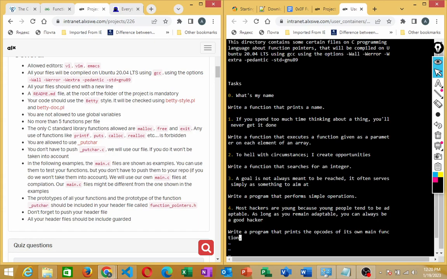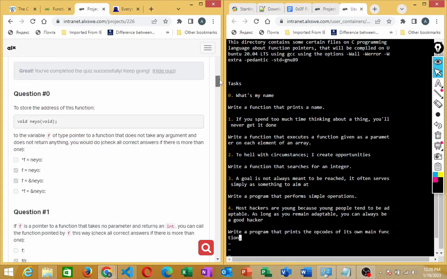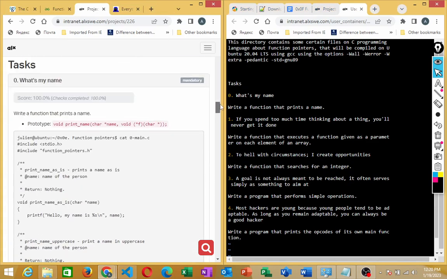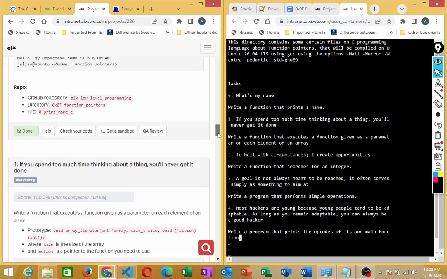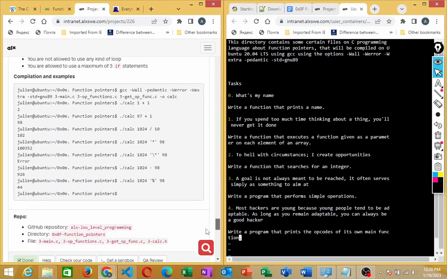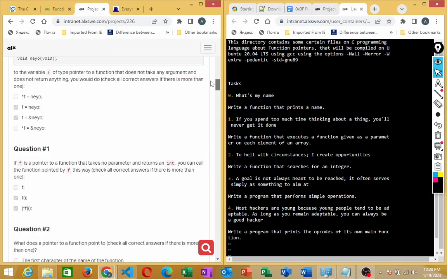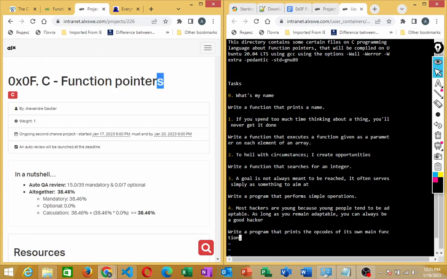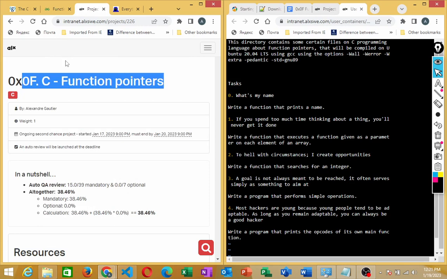So this is the content of my readme. Like I always say, to get this, you just copy the question's name, the questions here. What is my name? Then the question 0 to the end. That makes the content of my readme. If you don't want to do that, you can put this as your readme. Just ensure you don't have an empty readme.md file. So wherever you are putting, just put in that.